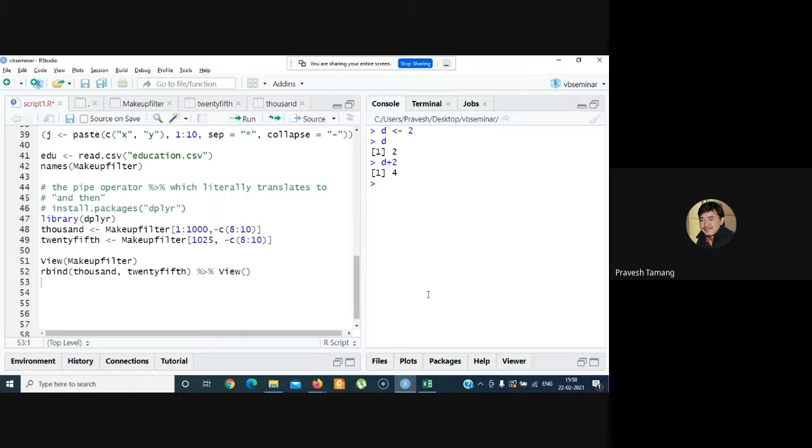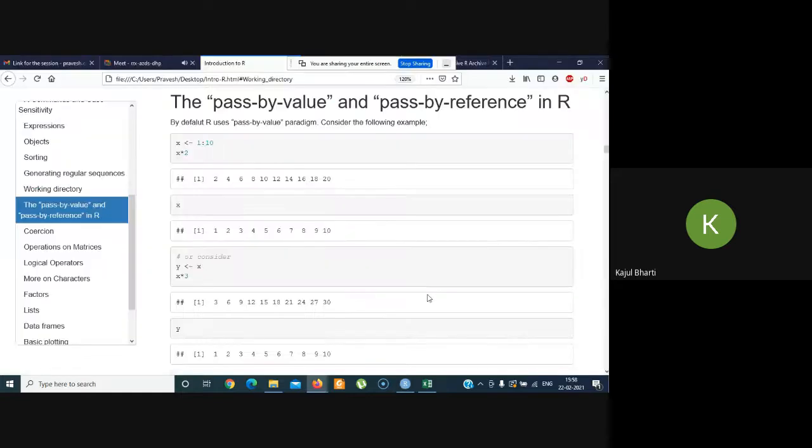Now, can anyone tell me what is the value of D now? 2. Yes. Why 2 and why not 4? Because in the first transaction D is equal to 2, that sign indicates assignment.